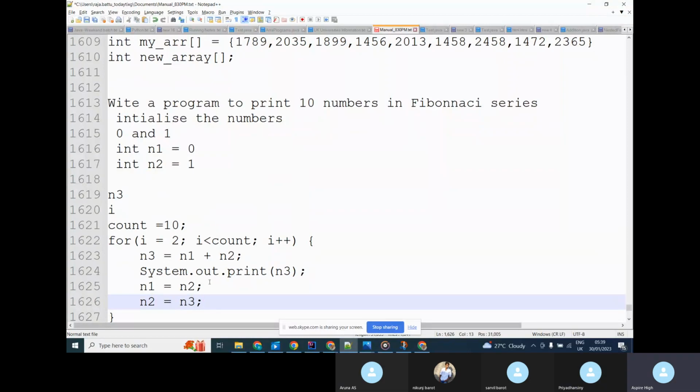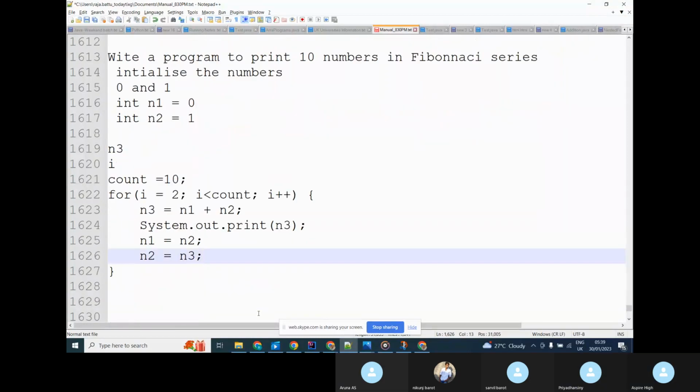So now n1 is 1 and n2 is 1, right? Then i will be incremented.